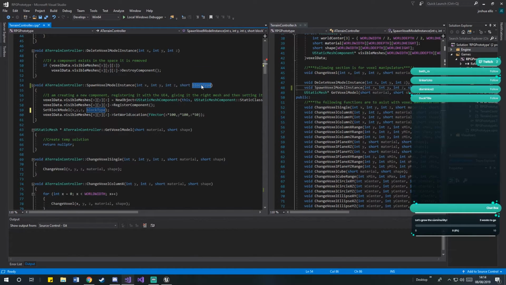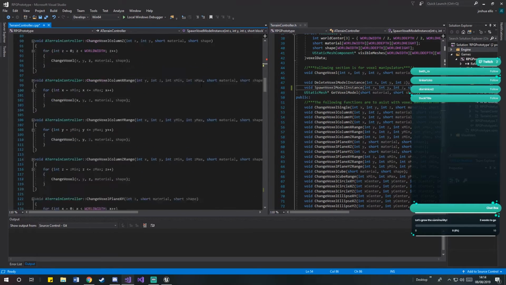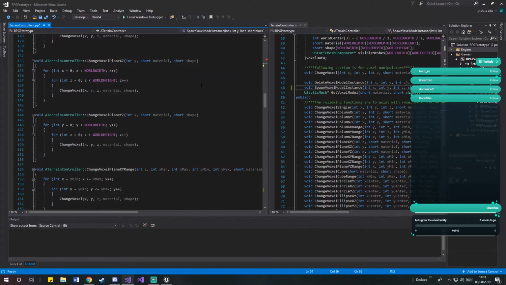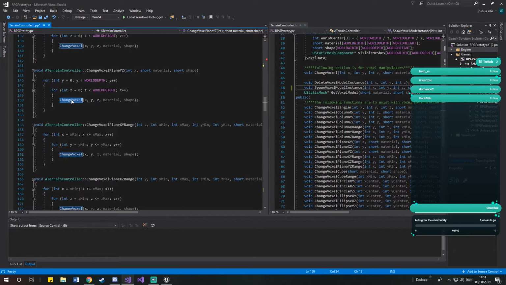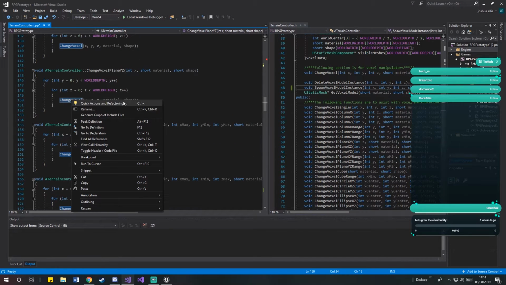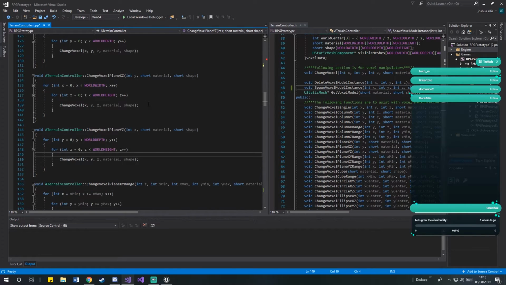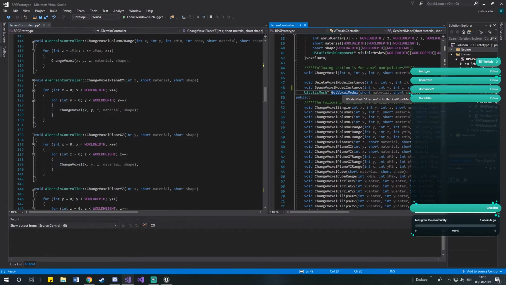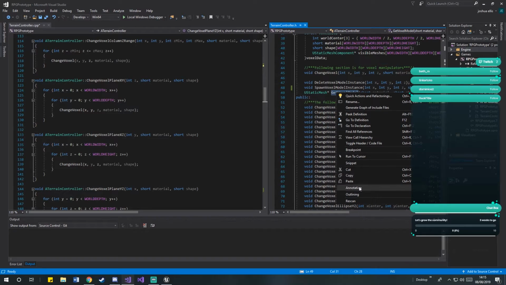This will, however, break some other calls in the code, and that's something that should be a relatively simple fix in the change voxel function.